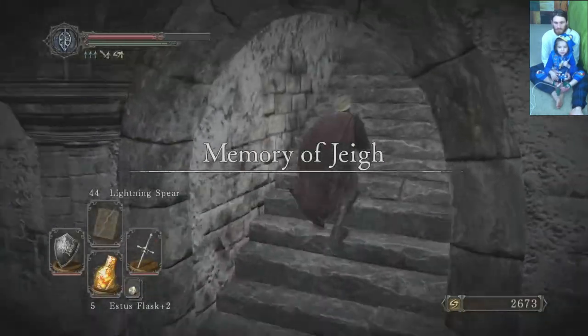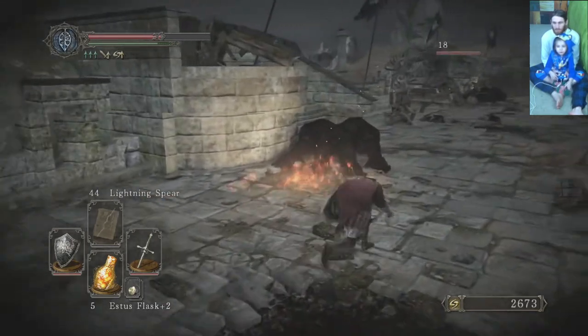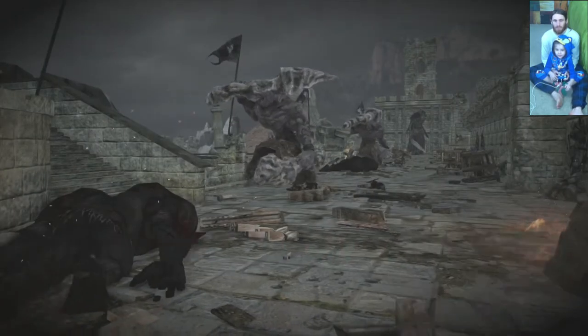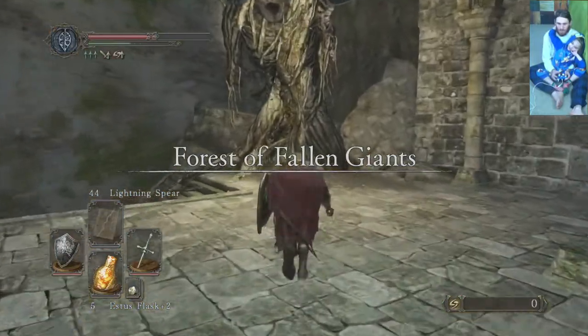That would be a much safer way to do it. Memory of Jeigh. At least that's how I think it's pronounced. We'll fight it normally. Boom! I forgot all about that. That's not fair. It shot. Yeah, but that's how the game goes. Yep, you're right. Boom. We'll have to keep our shield up while we're going there, or wait for the shot to go by.